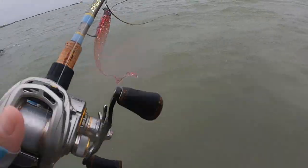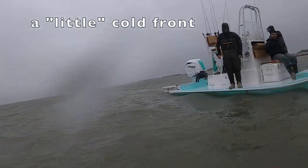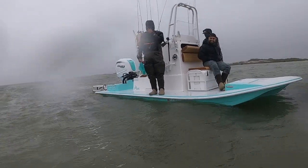As you can tell, a little front of the roof. Just a little front. Look at that little front. That's nothing, man. That's nothing.